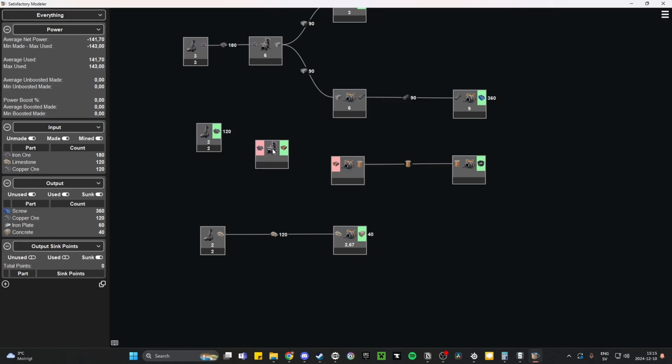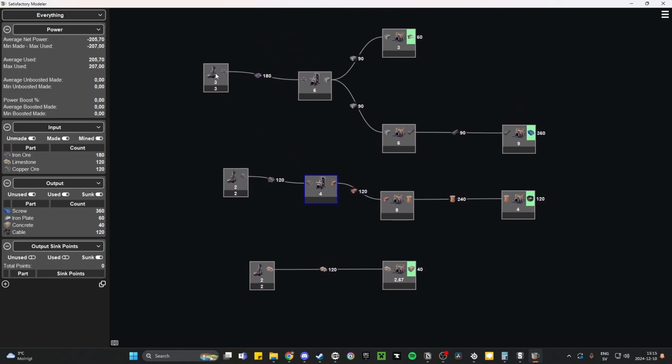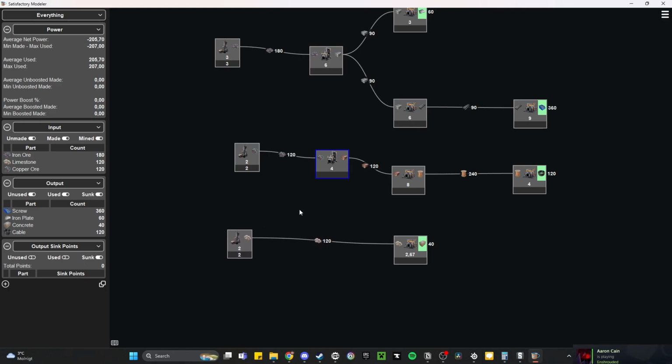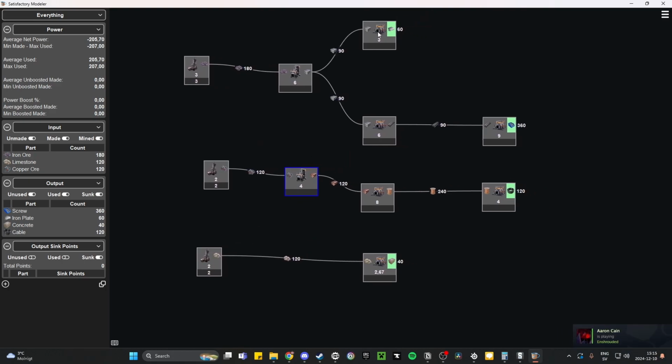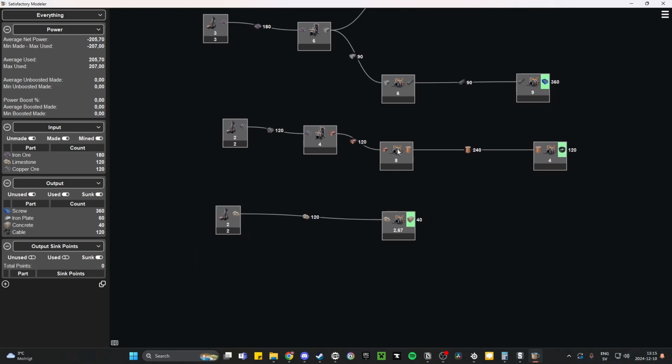Copper ingot. If I pull that in, we get copper ingots, and then those are in there. Here's the thing. This doesn't really make sense if we look at a 60 belt, right? Because that's the Mark 1 belt. So what do we need to do? I need to make sure that this fits the Mark 1 belt. So what I need to do is split these up.